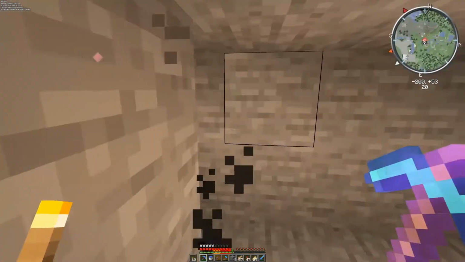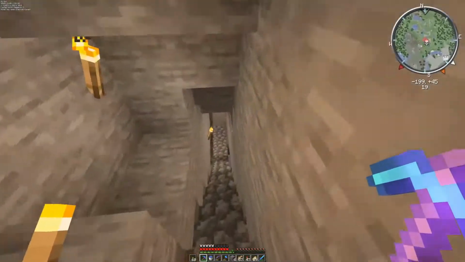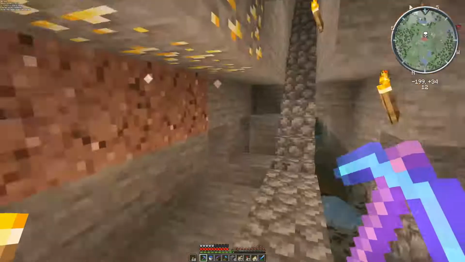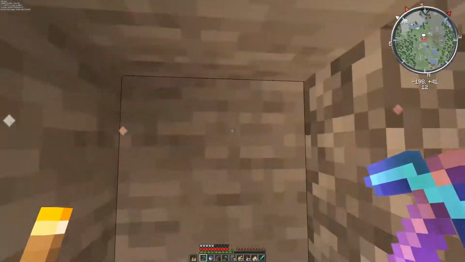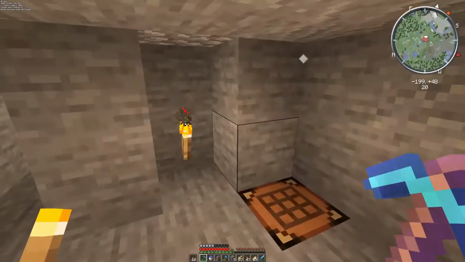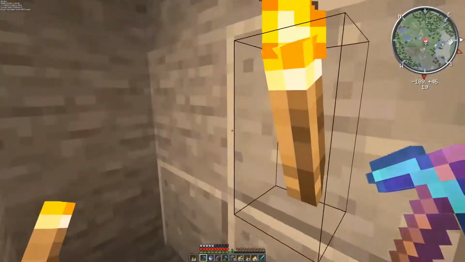Yeah, so it's at negative 190. So go down these steps here. Negative 190, 47, and 9. So this way, height of... Oh, 19, not 9. So we have to go up some. So might even just be up here. Yeah, so right here. Okay, negative 47. Oh, yeah, it's right over here. I put these here so we'd find it nice and easy.